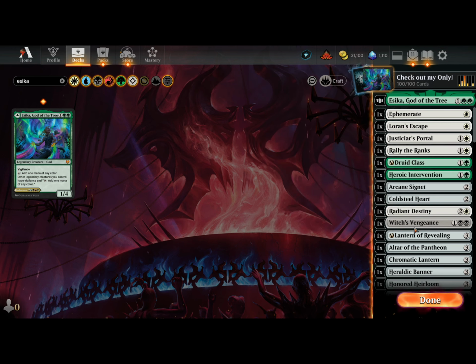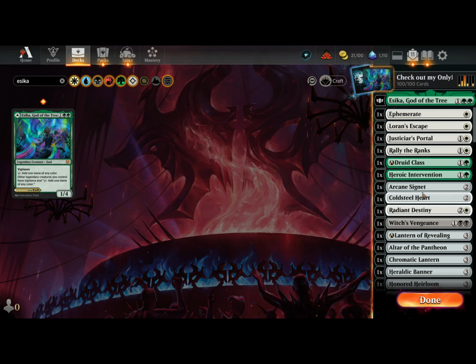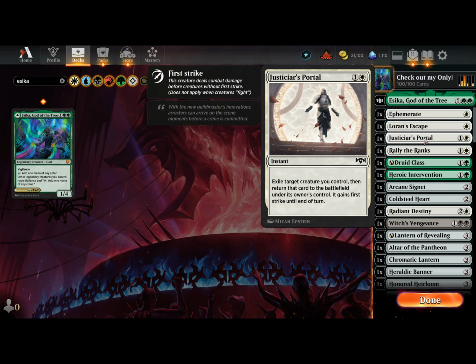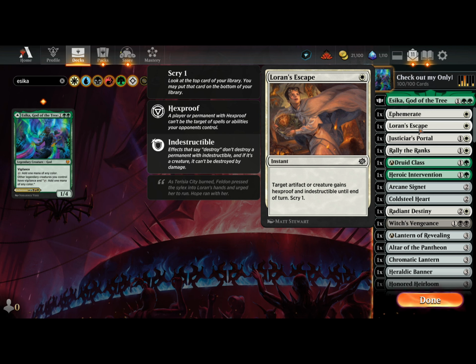We have Witch's Vengeance, because that fits with the Hag theme, but creatures of the creature type of your choice get -3/3 until end of turn. That's good if you are facing another tribal deck, obviously. And then we have stuff to protect them, like Heroic Intervention. Permanents you control gain hexproof and indestructible until end of turn. Or this portal. Actually, not the portal. The Lauren's Escape. That's what I meant. Target artifact or creature gains hexproof and indestructible until end of turn. So we try to protect our hags.